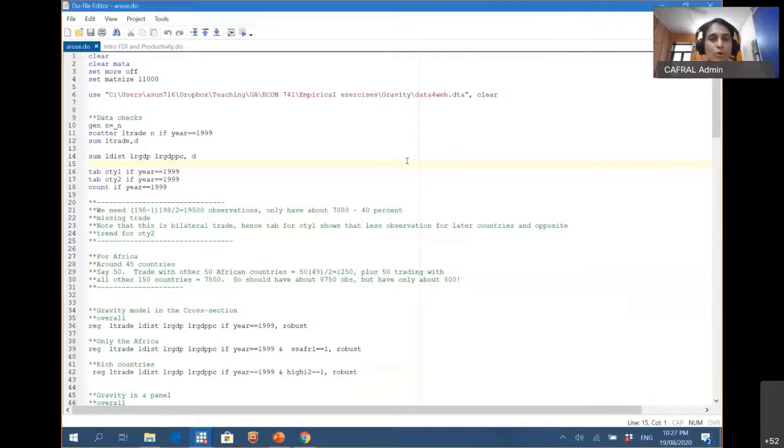Okay. So basically, XIJ can be anything. You can use net or gross exports. In reality, there is very little difference between the two, right? So when you're taking theory to the data, it becomes a question of what data do you have? Theoretically, I think net exports would be ideal because you don't want any re-exporting information in there. But often you don't have net export information for all countries, so you may have to stick with gross exports, right?